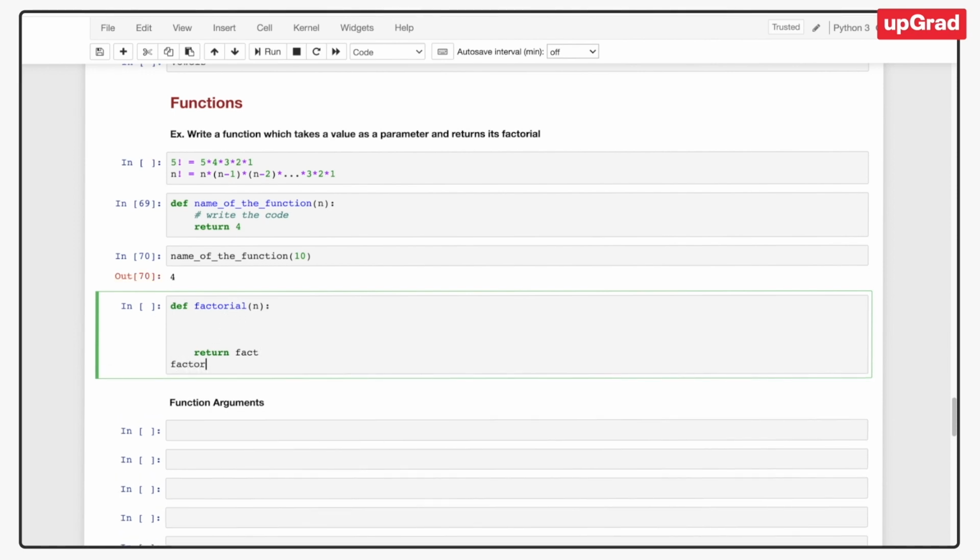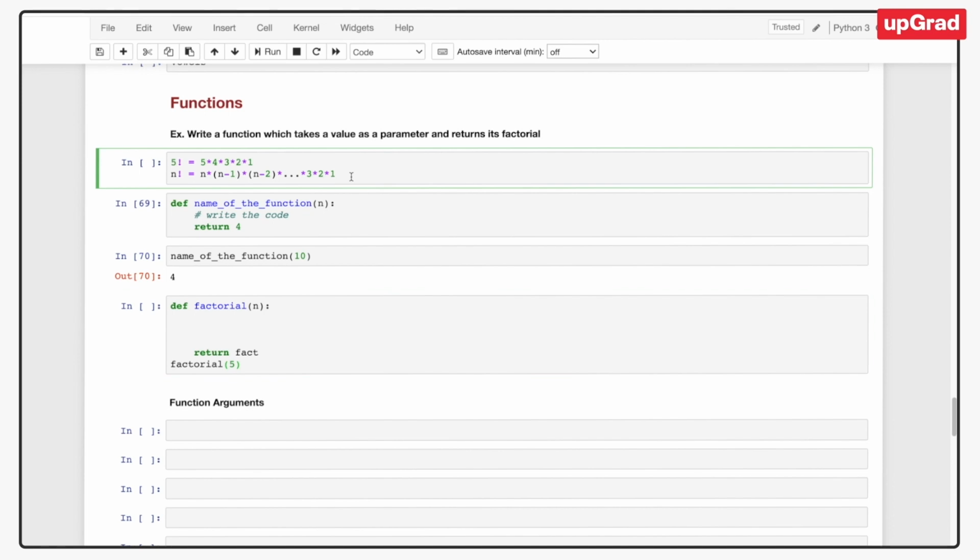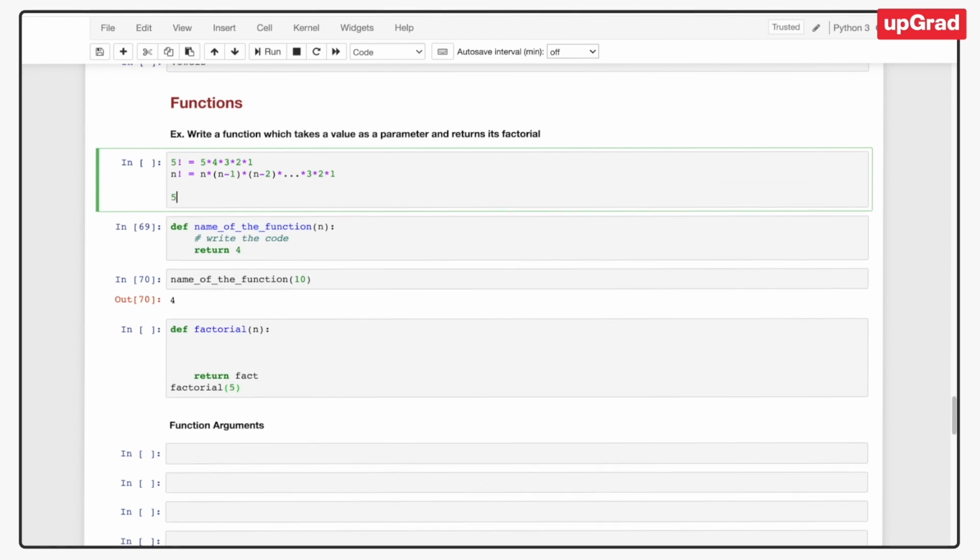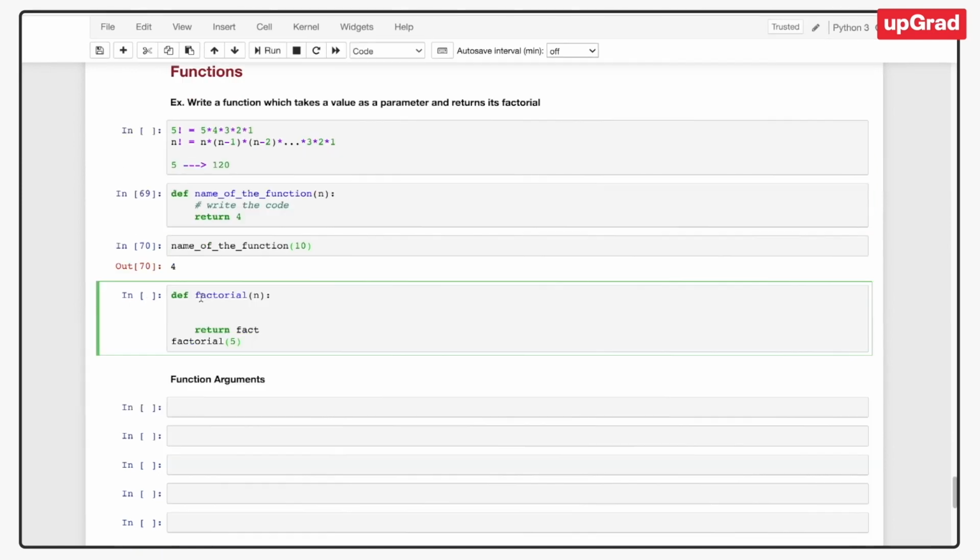And ultimately, when we call this function with factorial and, let's say, 5 inside the parentheses, the factorial of 5 would be printed. As you can see here, 5 factorial is nothing but 5 times 4 times 3 times 2, which is 120. We're expecting that when we run this line of code, 120 is printed.